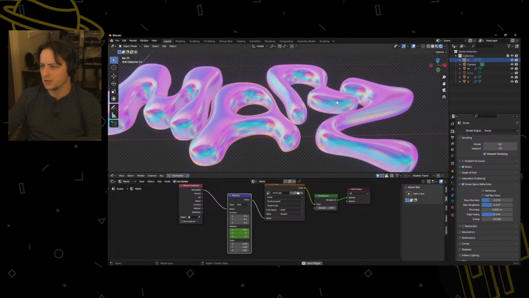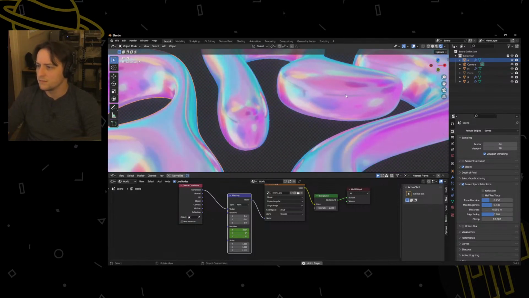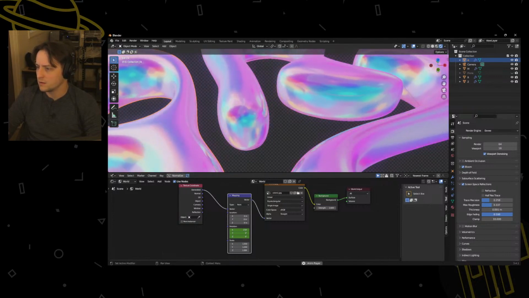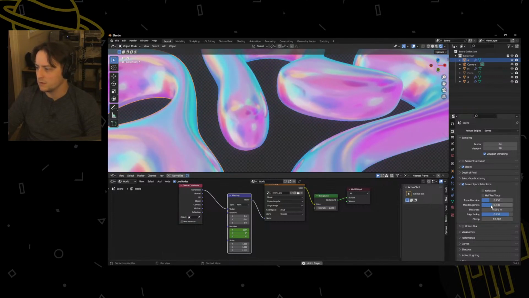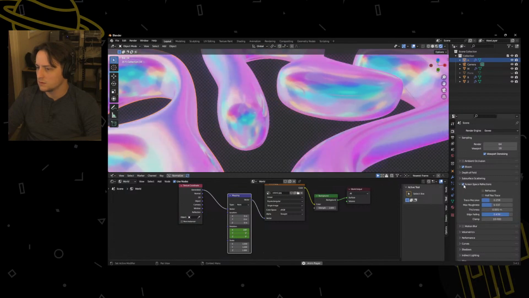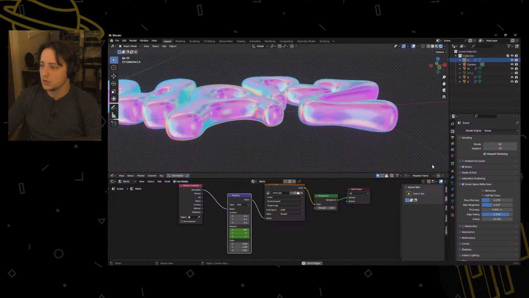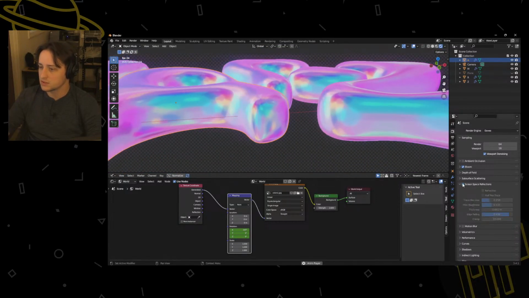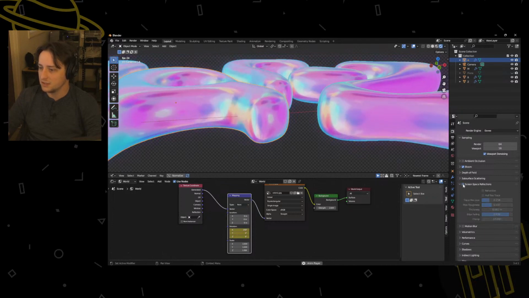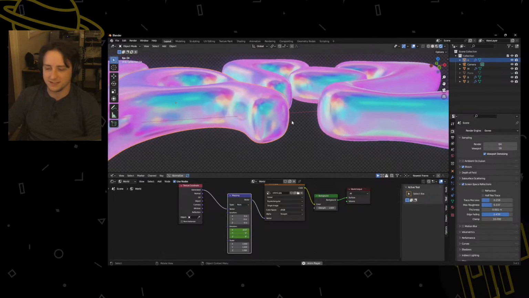You can kind of see what I'm looking at here. There are these little artifacts going on. You can sort of fade those away. How do we turn this off? It really doesn't. I think the screen space is just like the other objects. You may not even need this because it's really only reflecting itself in this.